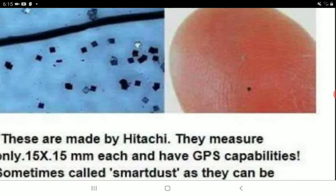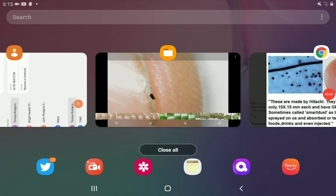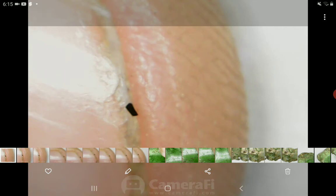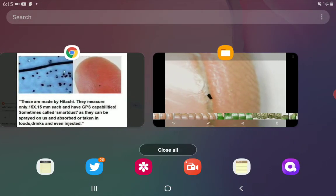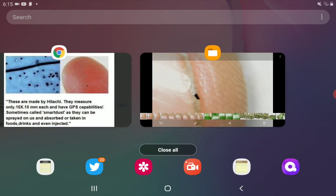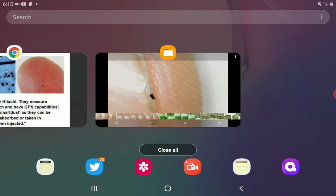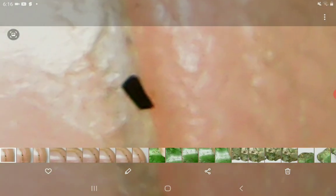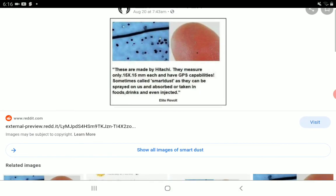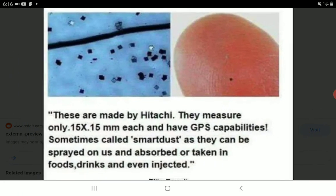Now that right there — look at this — that's smart dust. This is smart dust. And then you look to the left, there's my picture. Here they are side by side: my picture on the right, the smart dust on the left. I dealt with smart dust — no doubt about it. Look at what I had to deal with on my fingernail there. And then look at the smart dust here. Uncanny, isn't it?